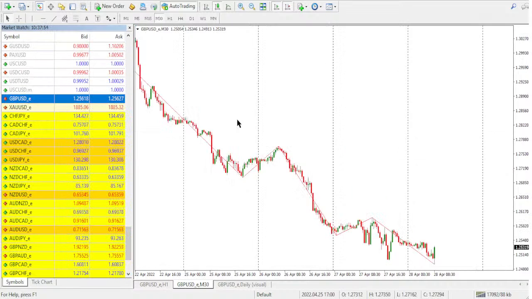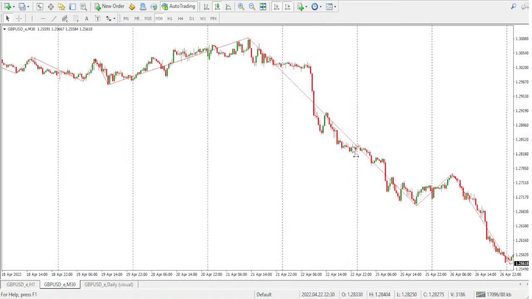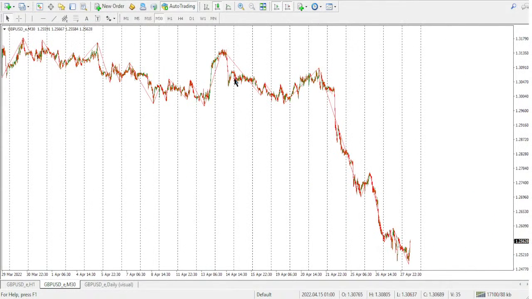is the Gbp Usd. So with the Gbp Usd, so far the same thing which happened in Euro USD is the same thing which is happening on the Gbp Usd. We have a swing high here, we have a high there, this is a lower high, and this is a lower high. We had a low here, this is a lower low, and this one also is a lower low. So this chart is in a very good downtrend.